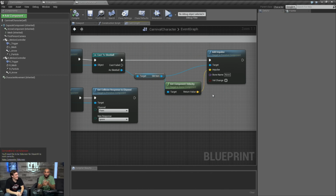Right. Through Blueprint script, you can affect the velocity when the object is spawned. Since I'm not spawning it and it's already in my hand, I tried activating a projectile movement, turning that on and launching it based off of that velocity. I don't know if that was the best way to do it. This is one of the things I'm still trying to figure out, what's the best way to do things. These are the ways that I attempted, and they work. There might be a more performant way to do something, and best practices are what I want this project to have.